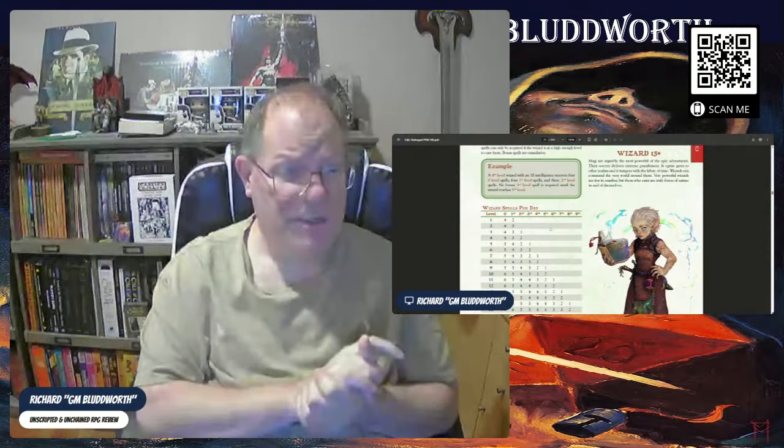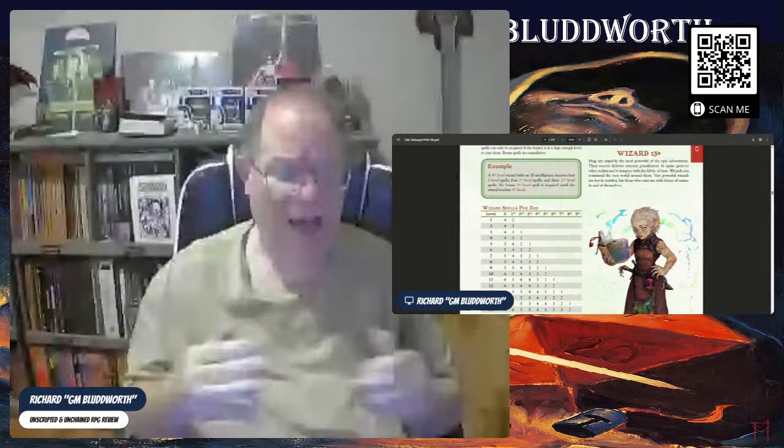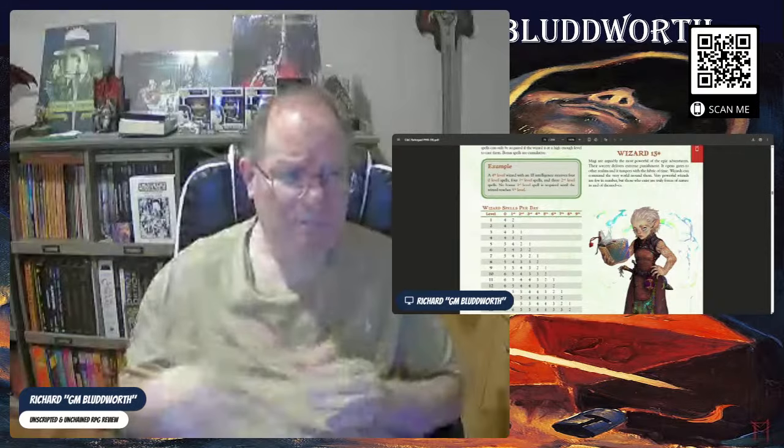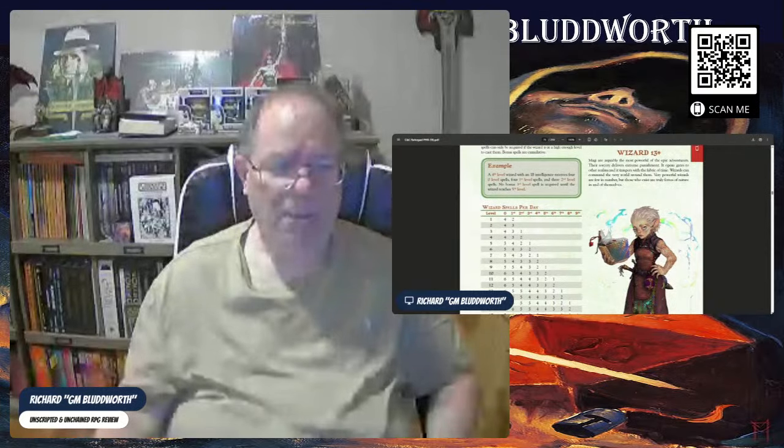Wizard spells per day. So at first level they get 4 0-level spells and 2 first-level spells. And that goes up progressively as they're going higher and higher in level, to the point that ultimately they get to level 24, and they will obviously have 8 0-level, 8 first, 7 and 7 of second and third, 6 and 6 of third, fourth and fifth. I went off track there, but it'll be 5 at 6, 5 at 7, 4 at 8, and 4 at 9.